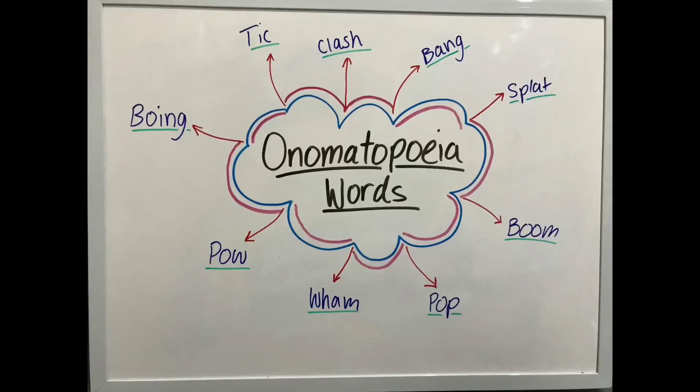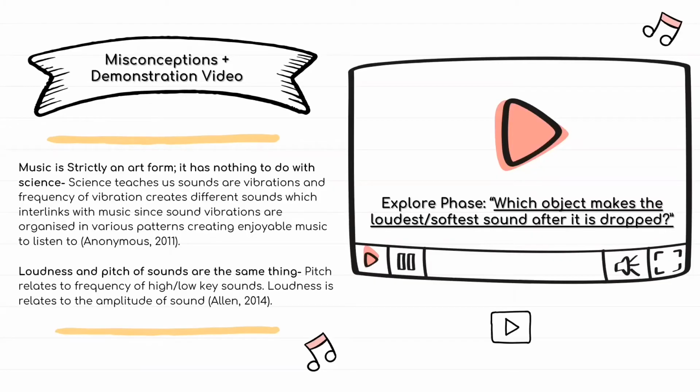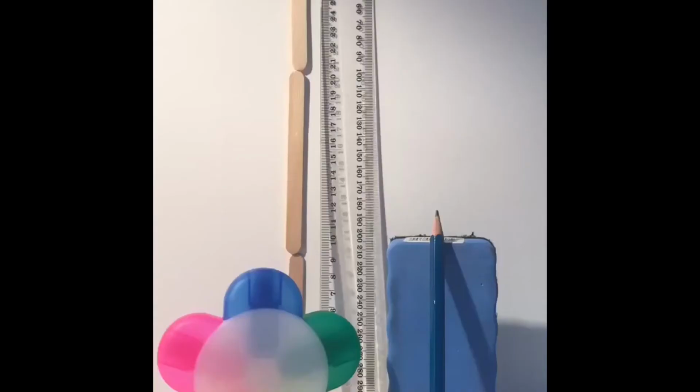Then T will recap on onomatopoeia words with the students using another brainstorm to activate students' prior knowledge. After this, students will be placed into groups of 4 to 5 and collaboratively work together to choose 3 classroom objects to drop and observe the sound made utilizing the brainstorm with various materials. Students in groups of 3 to 5 will choose 3 objects from class to use in this investigation.